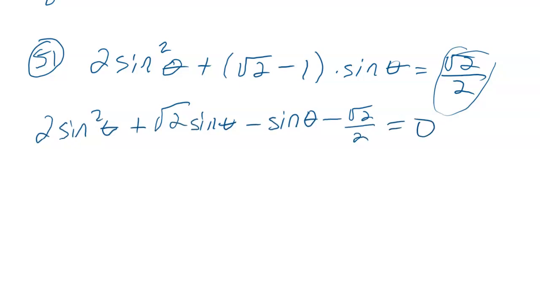Okay, I like that. I do. But there's going to be one trickiness here, and I think I might be better off multiplying both sides by 2. Personally, I wouldn't multiply both sides by 2, and I would know what to do here, but I think I'm going to try to help out and multiply both sides by 2 to eliminate fractions. So multiplying both sides by 2, we get 4 sine squared theta plus 2 rad 2 sine theta minus 2 sine theta. Ooh.